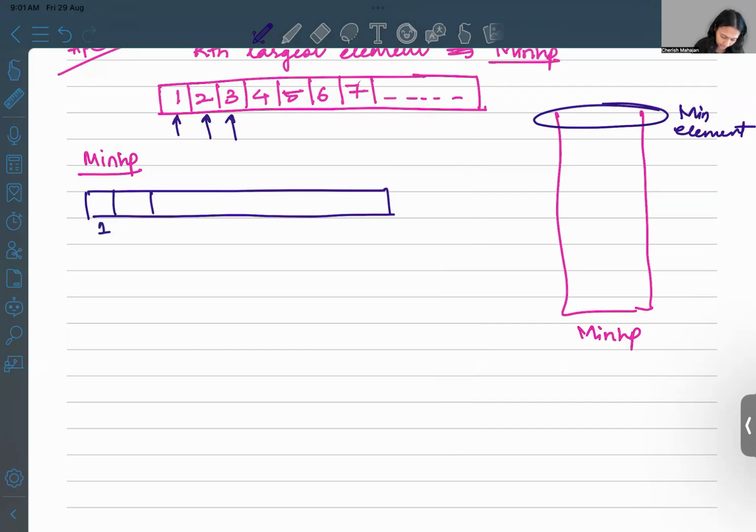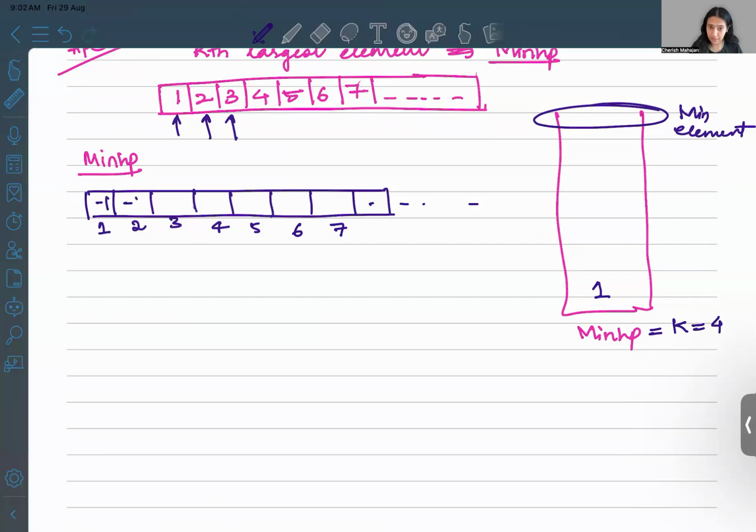We have to return a vector of each instance: what was the kth largest element? Coming to the min heap, we added one element. Now the size of the heap is lesser than its permissible size, that is k, that is 4. So we return -1.